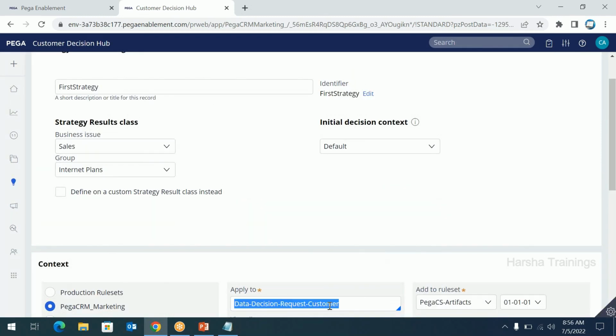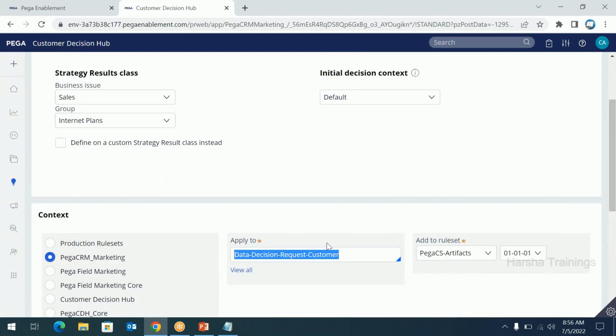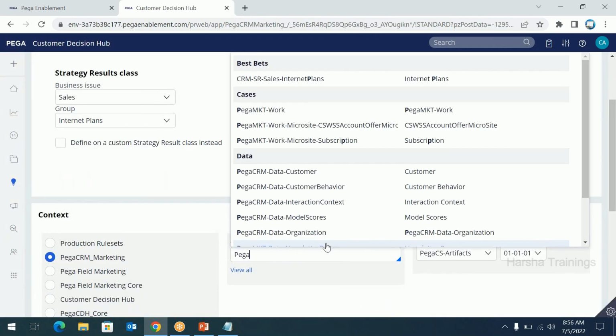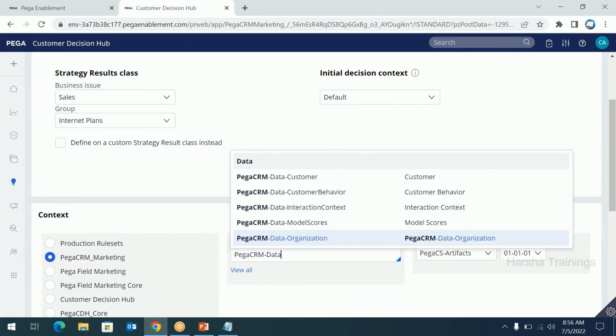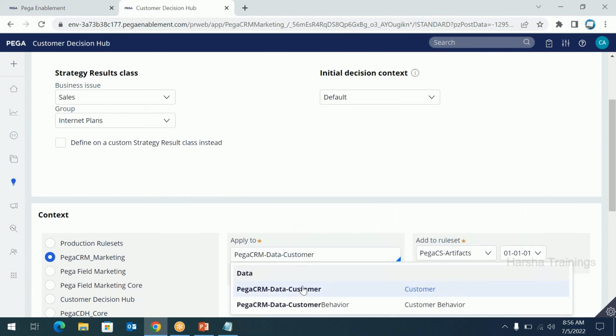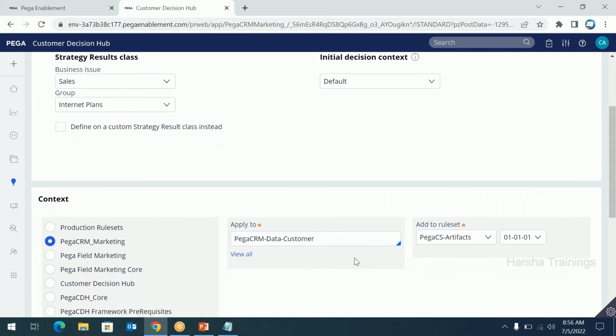When you are creating the strategy, generally we create it in the customer class. What class you need to give here is whatever your primary context is. My primary context is this class only, that's the reason I am creating in this class.